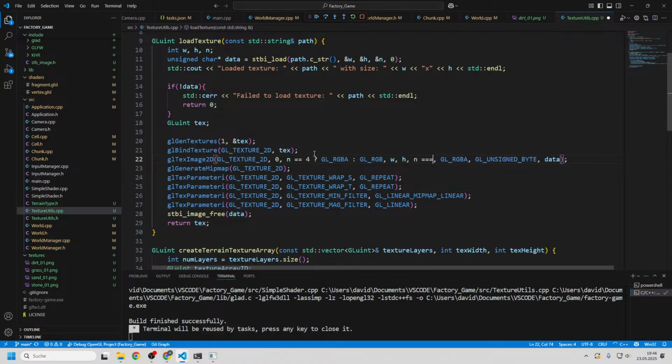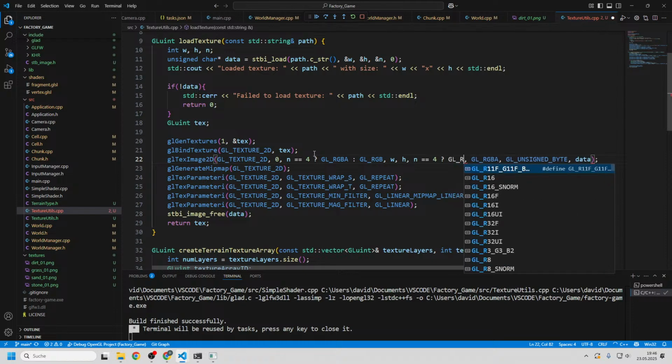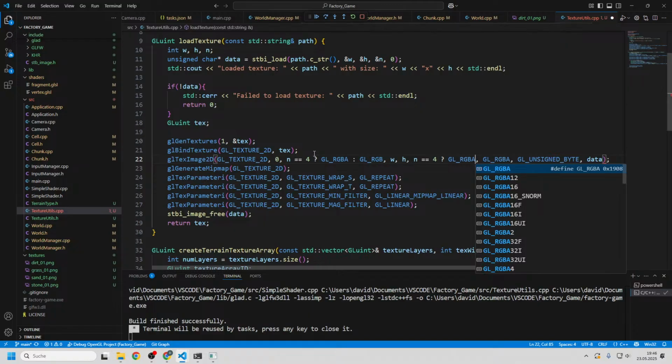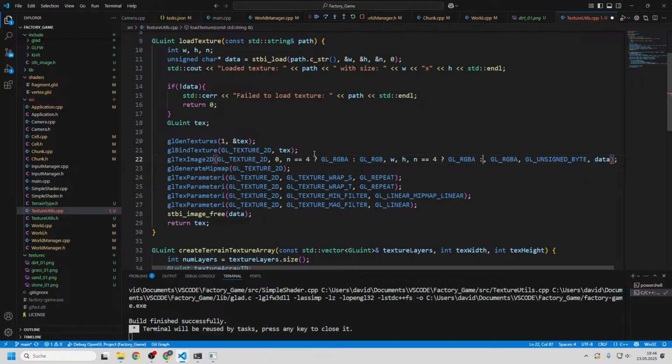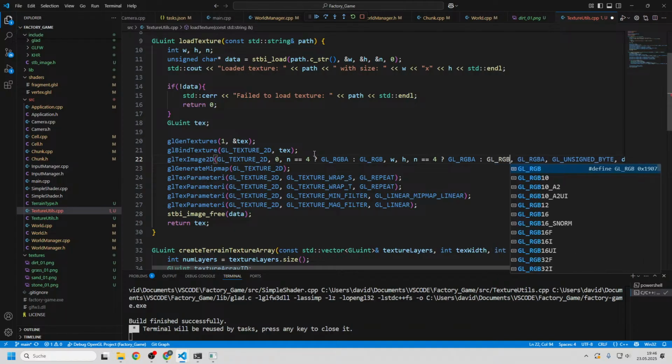Basically, that's for the stack size that we have, I think. And then we do the same thing, GL_RGBA or GL_RGB. Right.